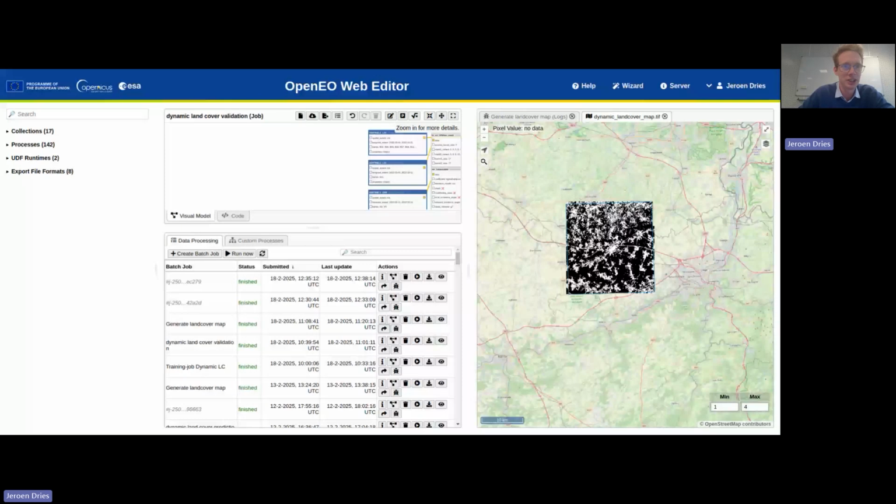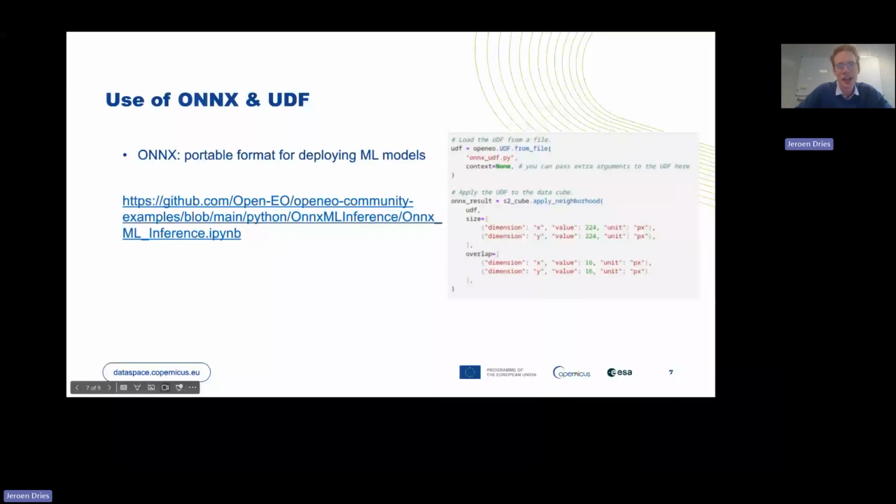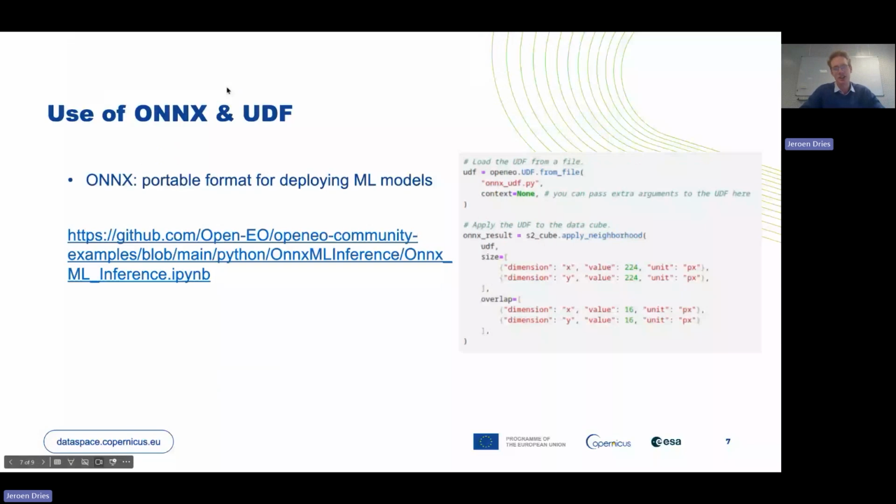Okay, that was it for the notebook. Then I have one more thing that's slightly more advanced, but I still wanted to share it because I showed the WorldCereal example, which uses a foundation model, which is quite a bit more advanced compared to random forest. And I still wanted to put you on the right track of how to do that.